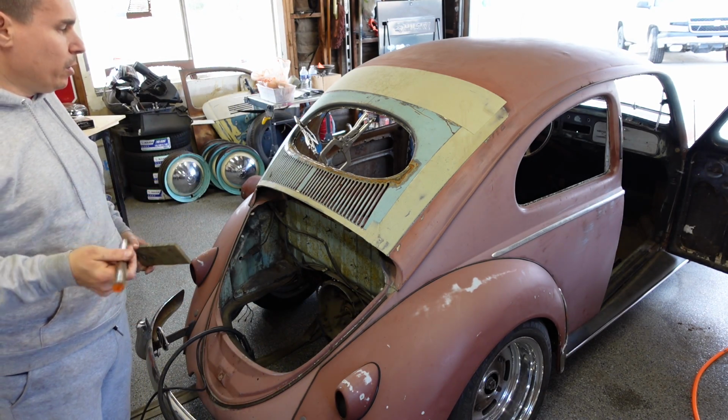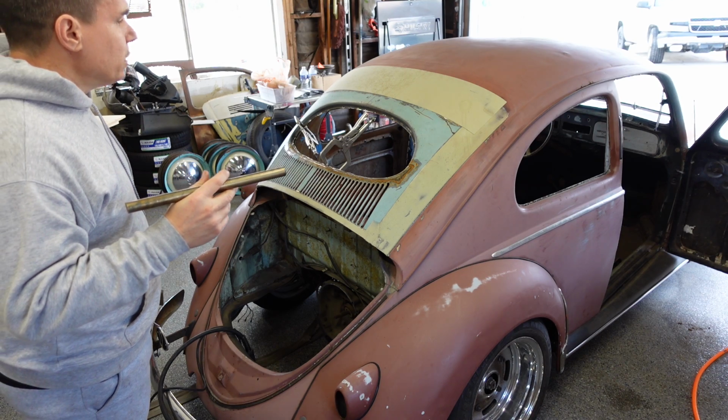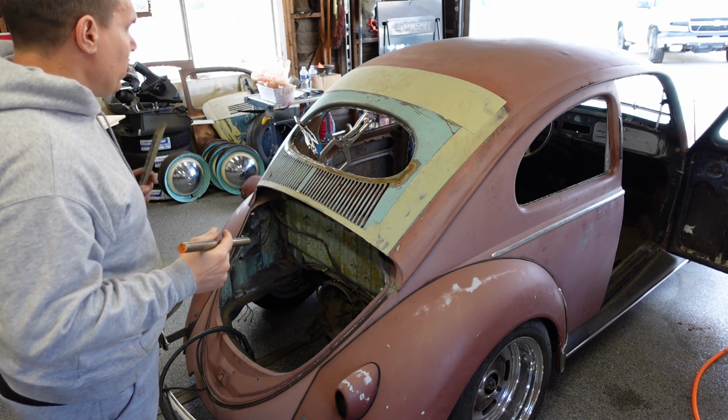So I'm gonna play around. I'll probably use the dowel first, see if that fits in there good. If not, I'll use a flat stock.